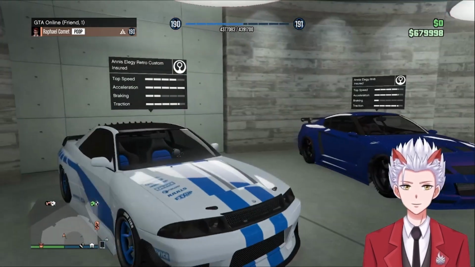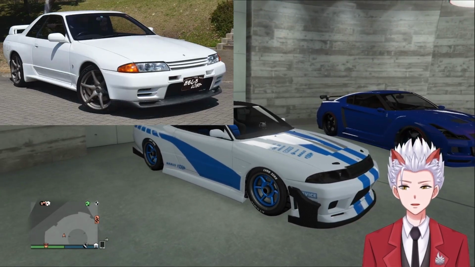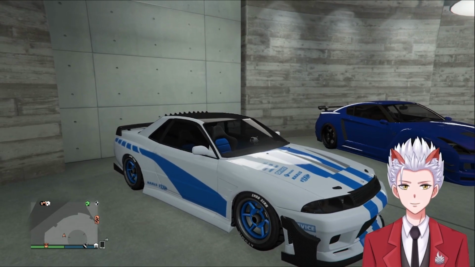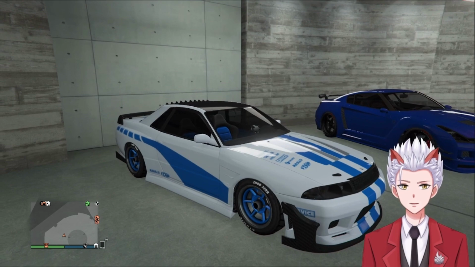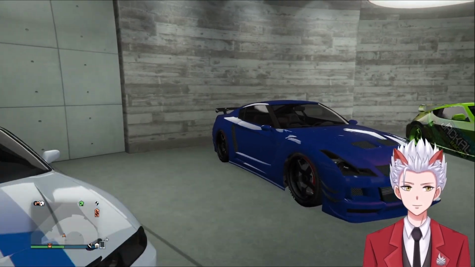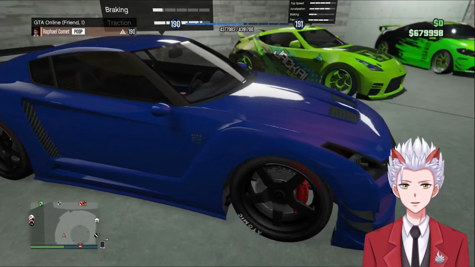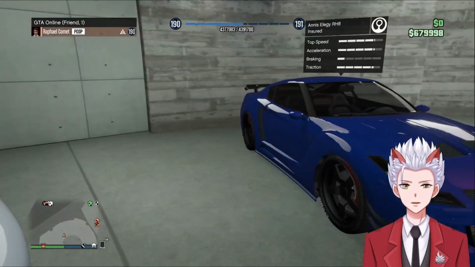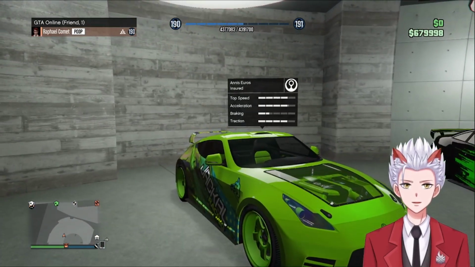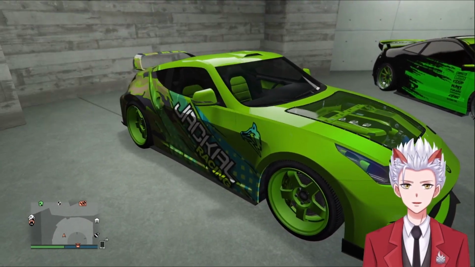Then next to that we got the LG Retro Custom, my Skyline. I like it. It's kind of based on the Fast and Furious with the livery, but I changed it up and personalized it, as I mentioned in the first video. And then we got the newer Skyline, just a regular LGR H8, in the basic blue. Whoa. Then my Euros, my Fair Lady Z, a nice neon green here.